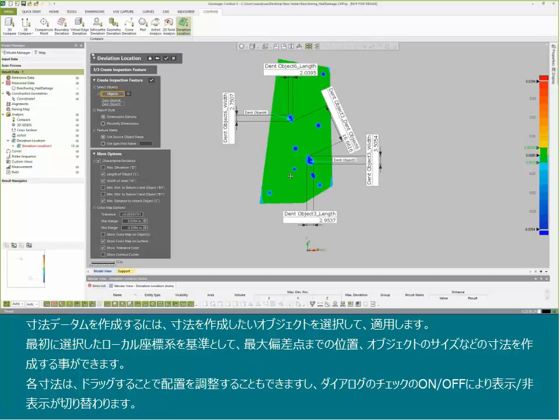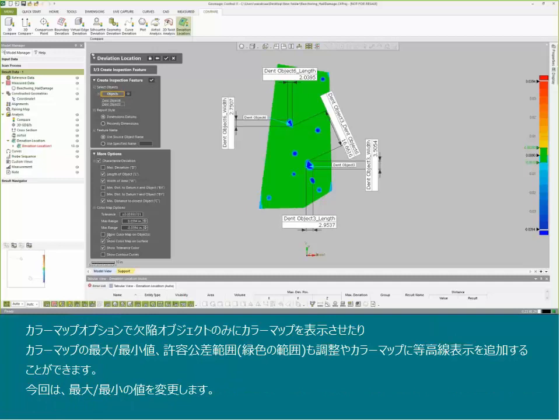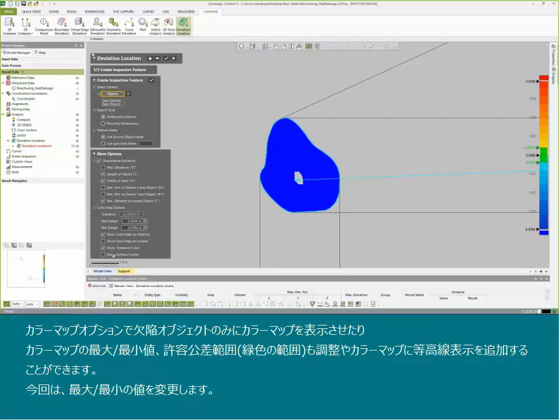And we can really just set up whatever we like. So we can just do distances in X and Y based on our coordinate system if we want to. We can change the color map tolerancing if we needed to. If we wanted to flag things in certain colors that were a certain depth, we could do that. We could also just show color maps on objects if we wanted to really zoom in on something. We could also show contour curves of the distances surrounding the object as they dive in.